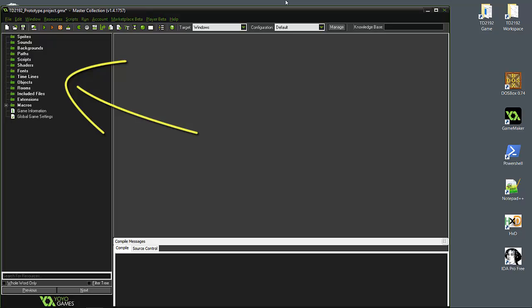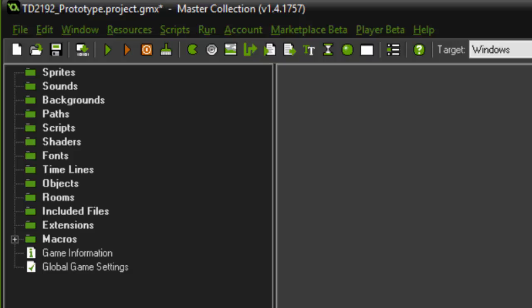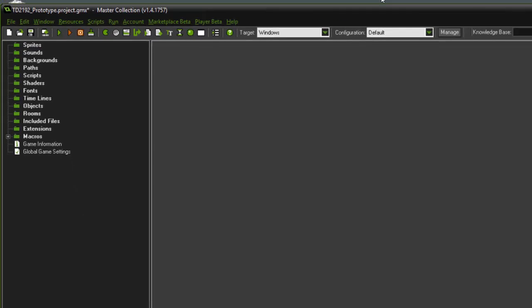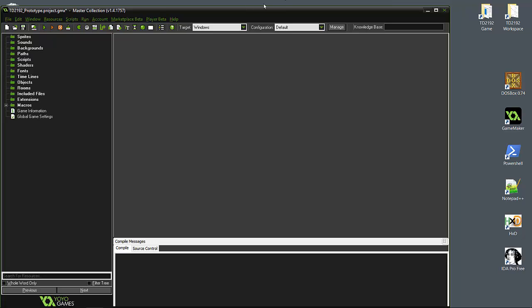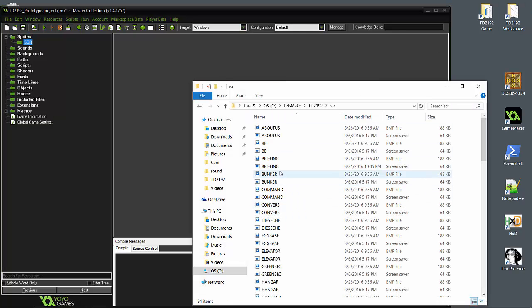One thing to remember is that any asset in the resource manager gets added to the global namespace, and so there can't be any duplicates. So make sure to use a distinct naming convention. We'll probably only use about half of these resource types, so let's climb down the list. Now first there's the sprite folder where we keep all the graphics assets. All the graphics we put here are automatically arranged into texture pages, which we can organize further for efficiency if we need to. For now, let's load up the SCR files by creating a folder under sprites called SCR, then dragging all the SCR assets from our extraction workspace.